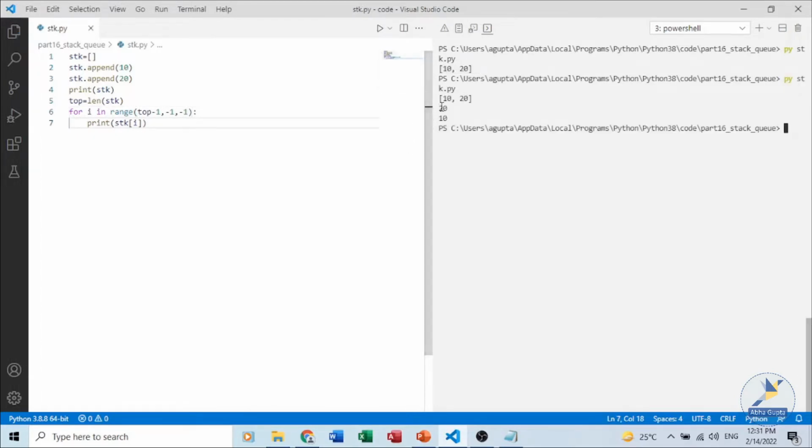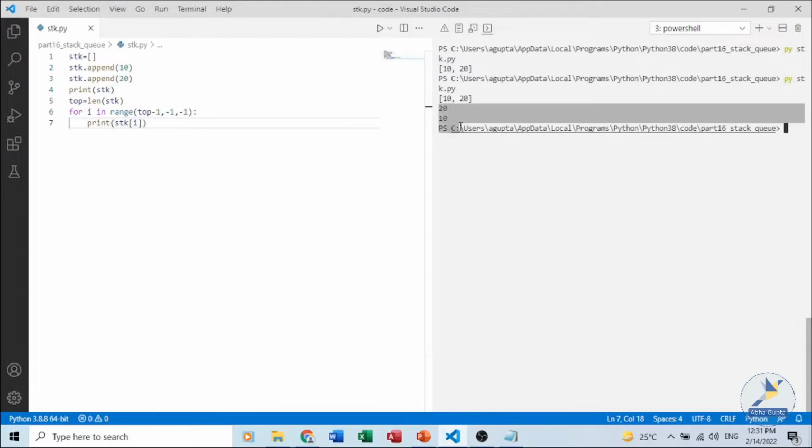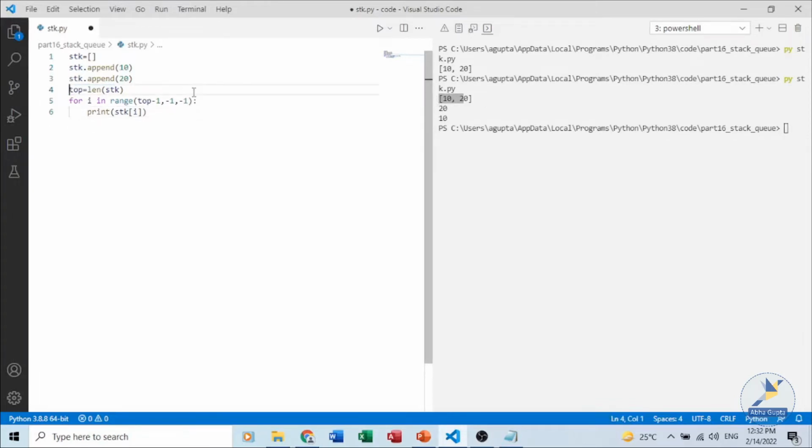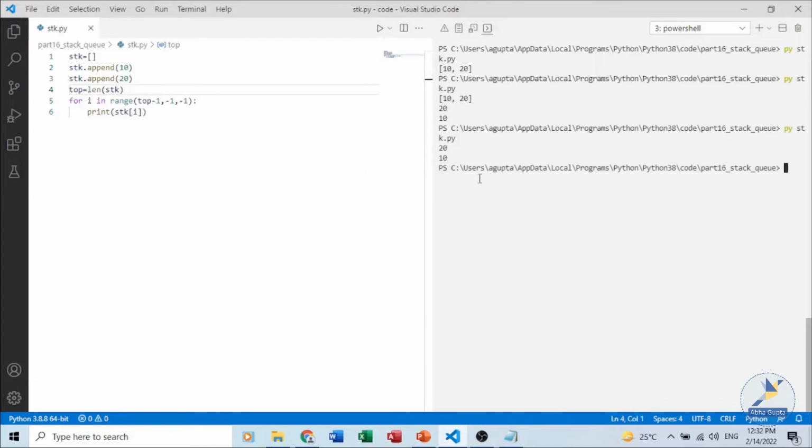You could see the data being shown in the form like it is stored in the stack, 20 and then 10. This 10 and 20 we are getting from this print statement. If I remove it, again save and display, you could see the data in the form of a stack, 20 and then 10.